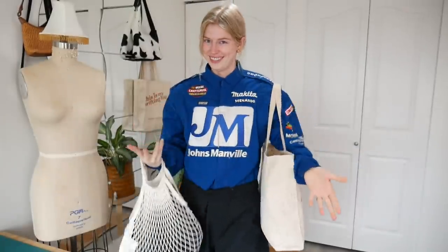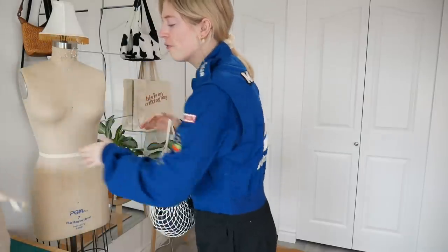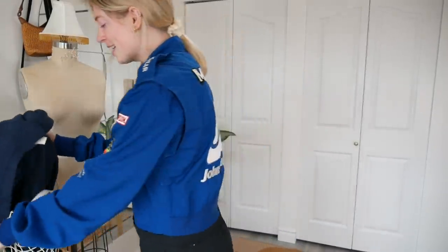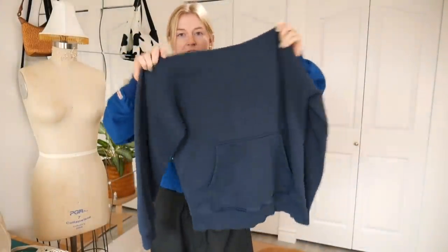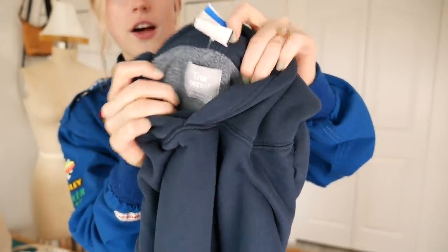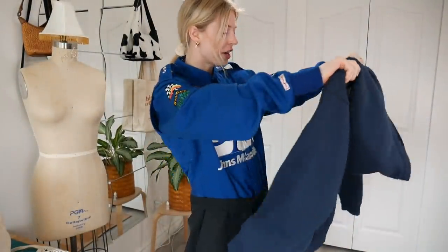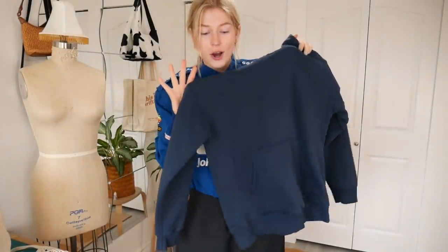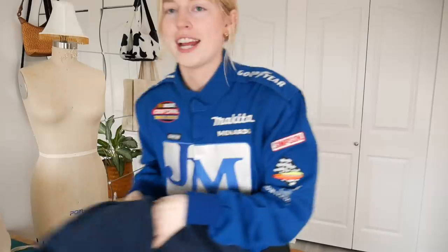Other than my racing suit, I also got something for my sister which I'm so excited about. I ended up finding her an Aritzia sweater — it's one of their current ones they sell. My sister loves Aritzia and their sweatsuits, so when I saw it I knew it would be perfect for her. We're the same size so it fits like a normal hoodie — here's a picture of me wearing it in the store to try it on.